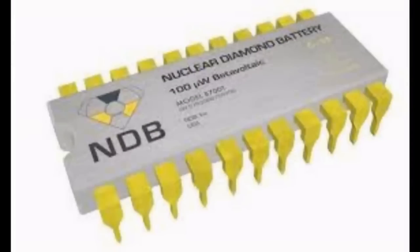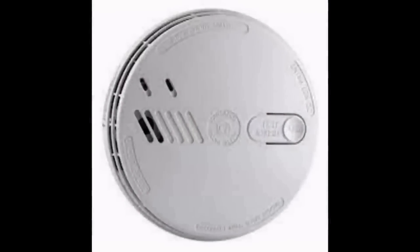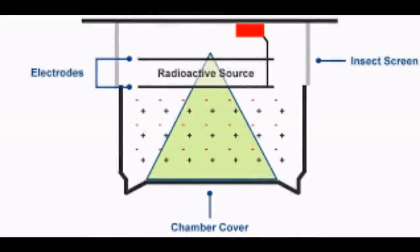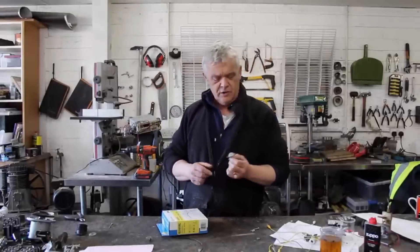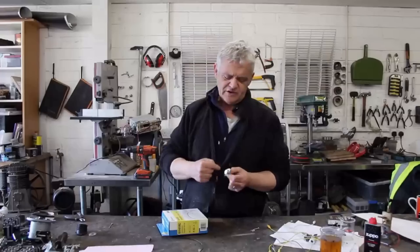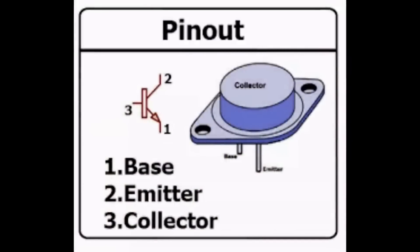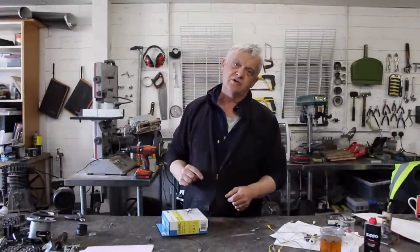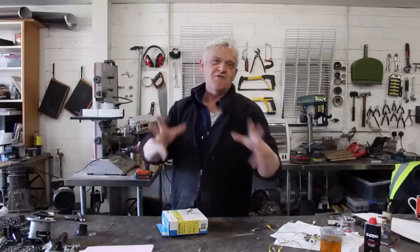We're going to make our own nuclear battery, because they're surprisingly easy to make. You only really need three things: a smoke alarm of the ionization type, and a transistor. I'm using the 2N3055, because these things can be used as straightforward solar cells. If you chop off the top connected to the collector and the base of the output legs, you'll get yourself a solar cell when you pop it in the sun — because a nuclear battery needs an ionization source, a semiconductor junction, and a healthy disregard for your own safety.